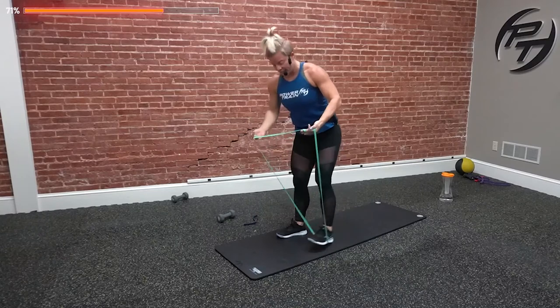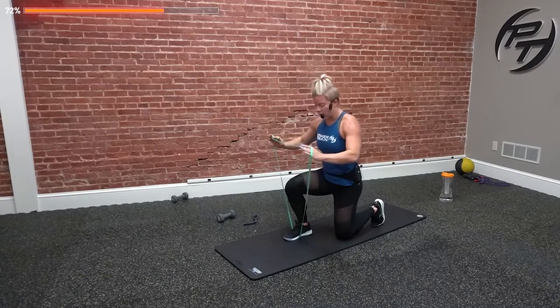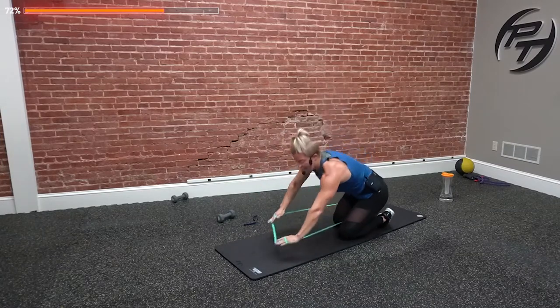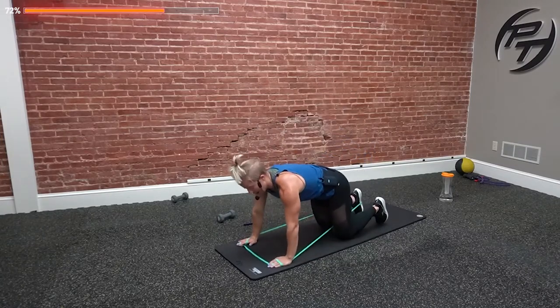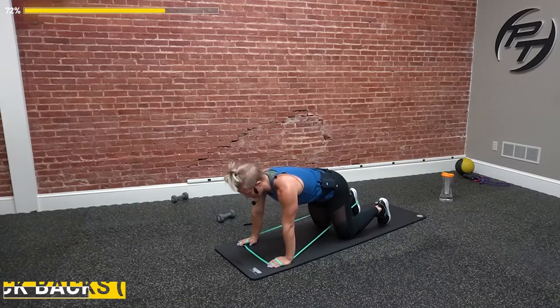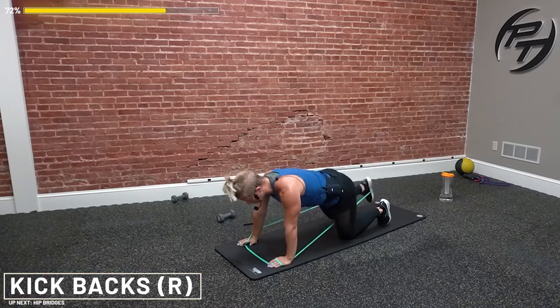Now, you can either stand up, step into the band with the other foot, back down on one knee, hands go, oh, I'm gonna take my foot back first. Hands go forward, here I am, back in that position. I'm gonna use my right leg now, so I'm gonna go out and down, two, down. Notice my spine is straight.